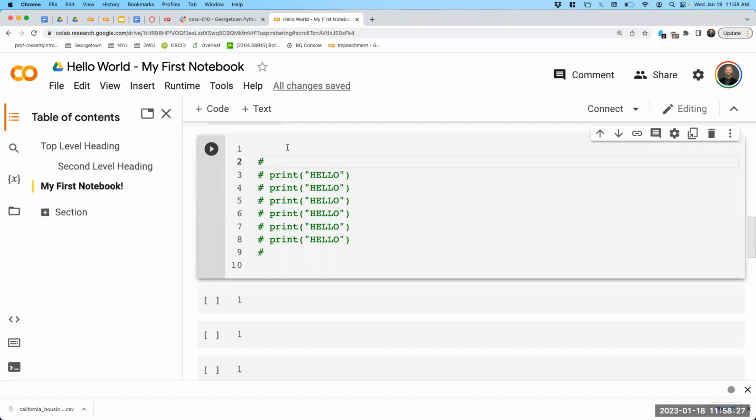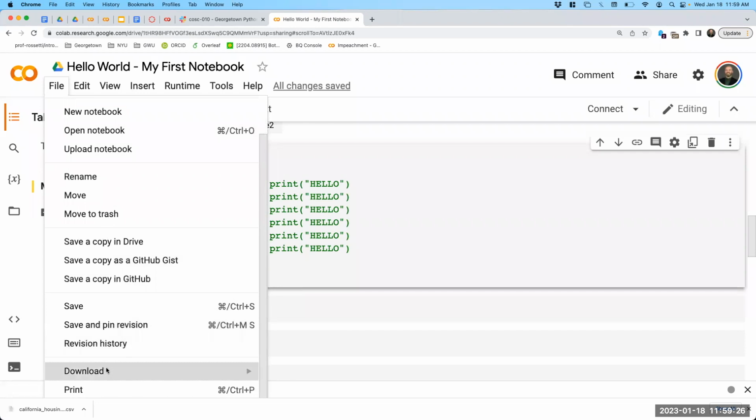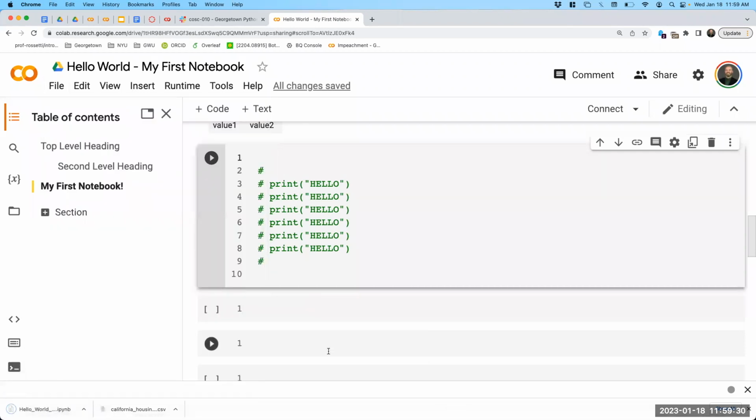Here we see that we've been working in a Google Colab notebook. We use code cells and text cells. We took a look at the settings in the menu. When I ask you to submit a deliverable, like I mentioned last class, I'll be asking you to submit a link to your Google Colab notebook through some Google form, but also asking you to download the actual notebook file and upload to Canvas. After downloading a notebook, you could definitely just upload it to Canvas and you don't need to run it locally.